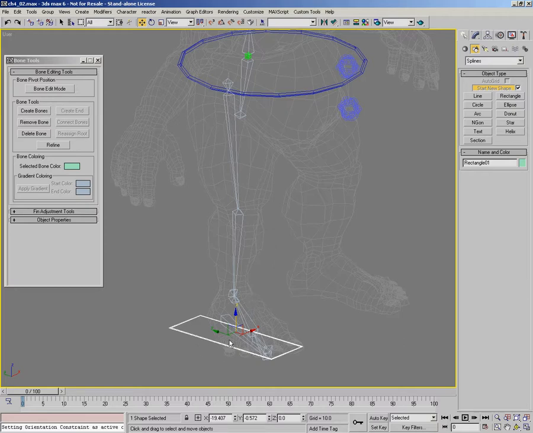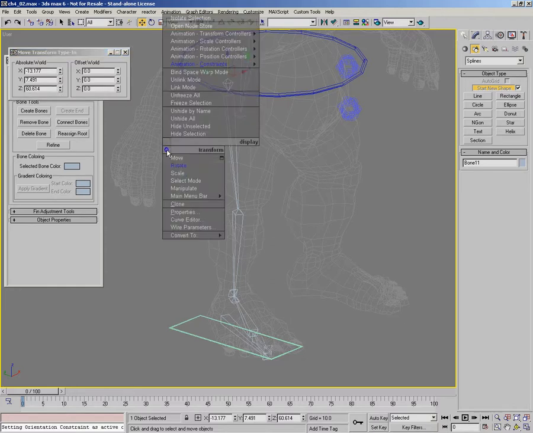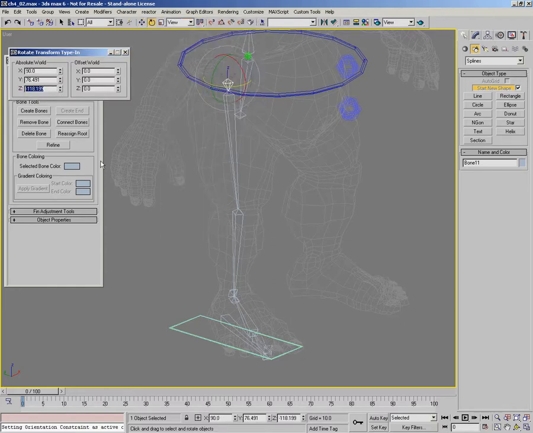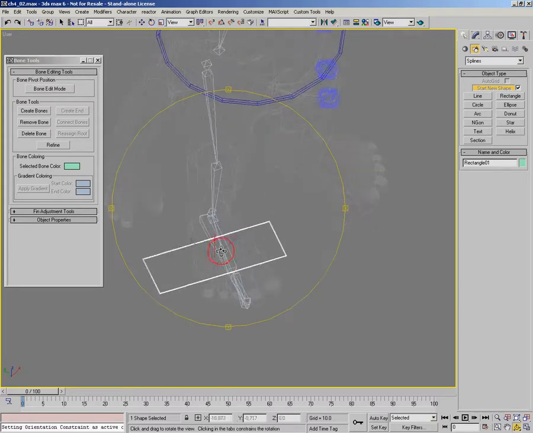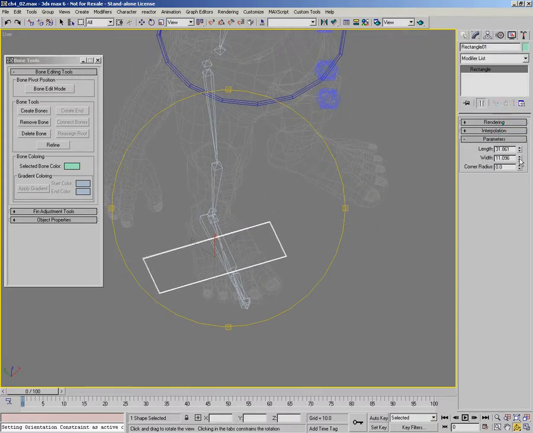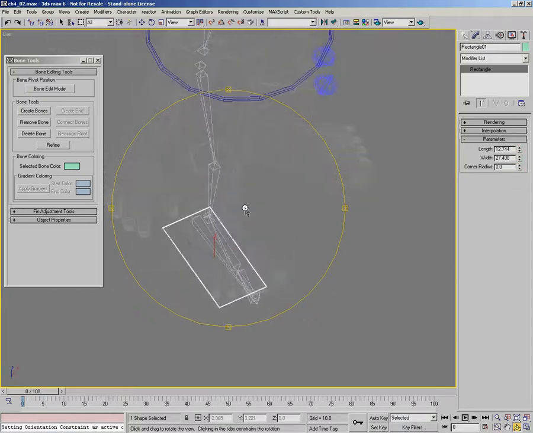I'm going to line this up so that it's aligned properly to the leg. And a very easy way to go about doing that actually is by taking the Z value from the top joint and applying it to the rotation of the foot control. If we then want, we can change the length and width values to get it closer to what we need.